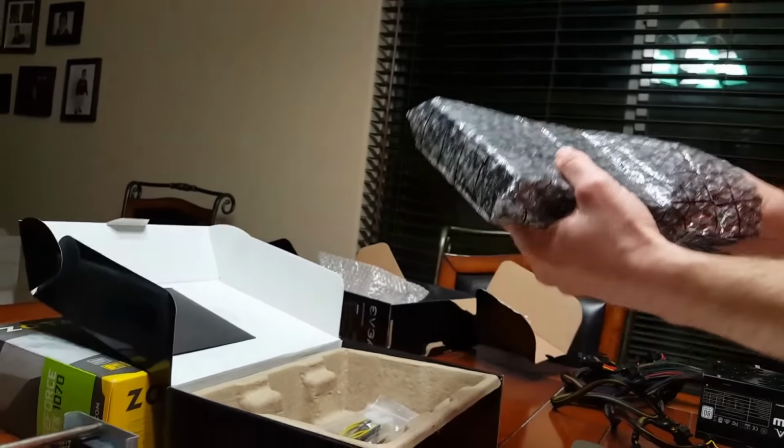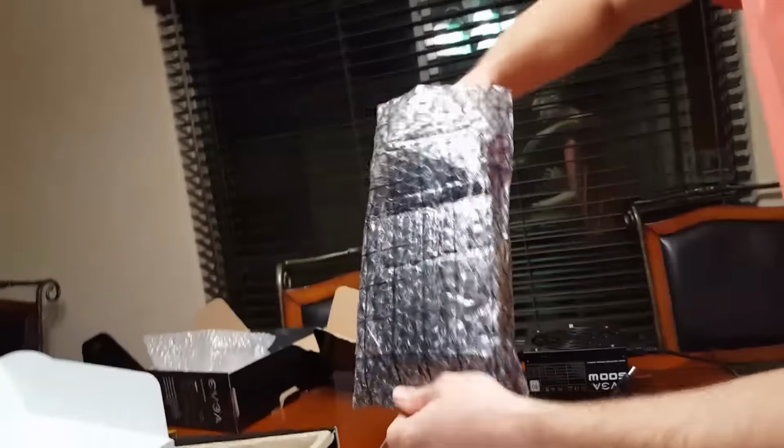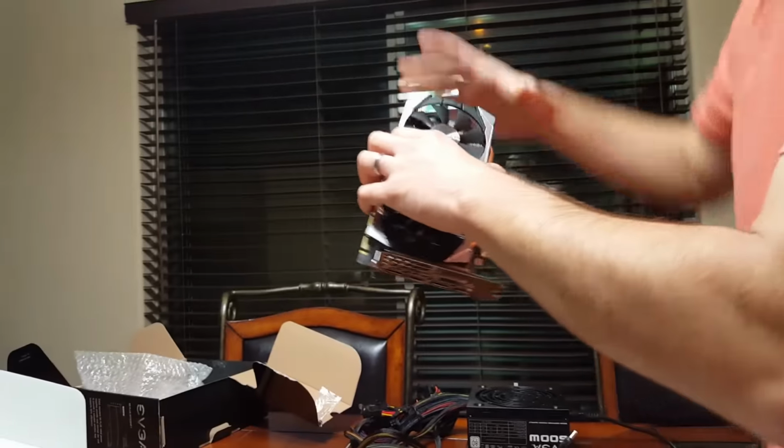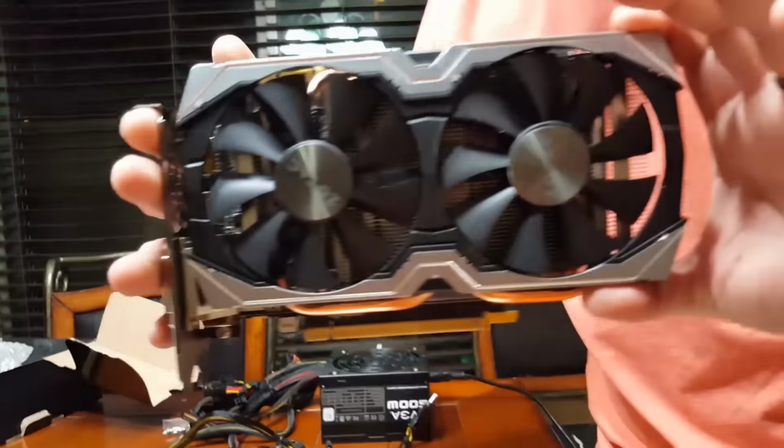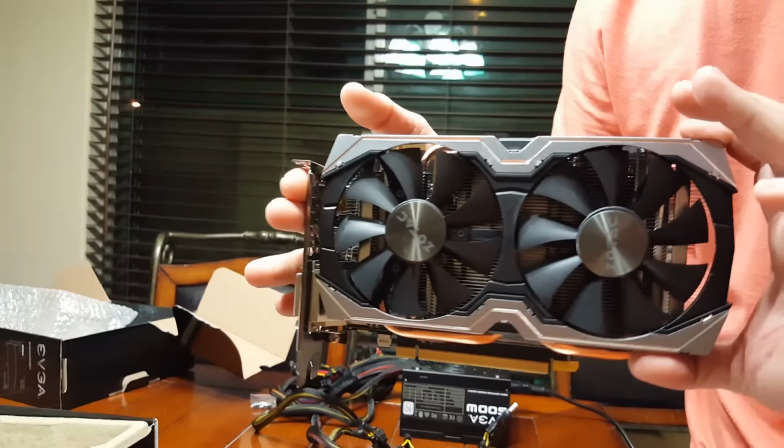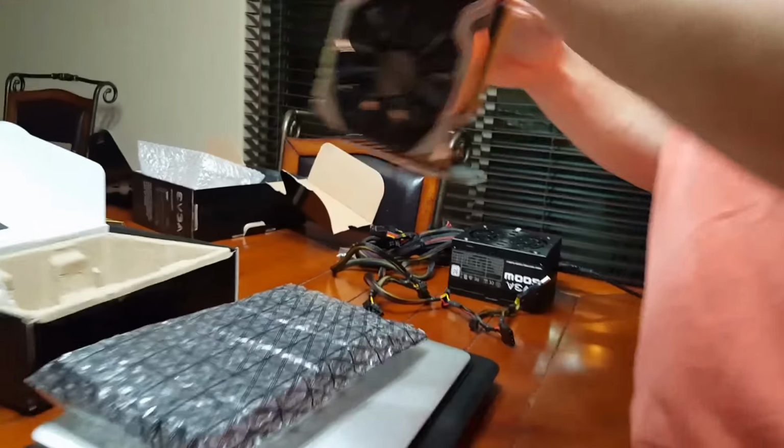Now, next thing we're going to go over is the muscle of this rig. The GTX 1070 Mini. I love this card, guys. Real nice looking card. That right there was also a used part. Looks good to me, though. It looks brand new. And it comes with a double 6-pin, I think it's 8. Comes with it. And a real nice setup. So, without further ado, I'll show you guys how you set this up.